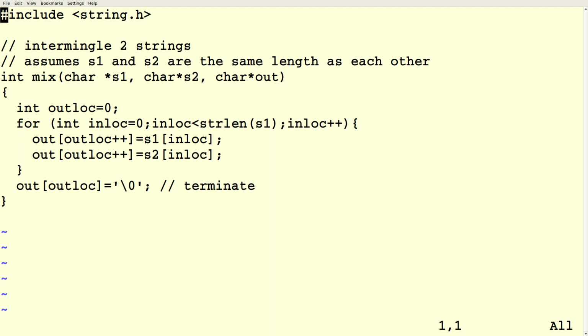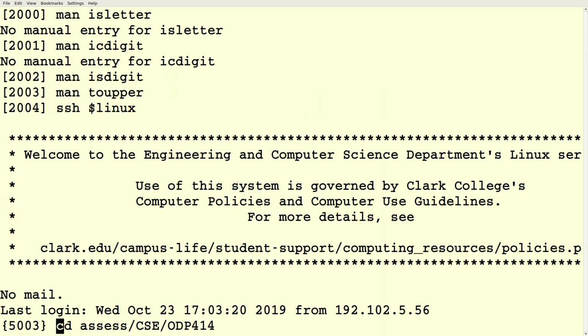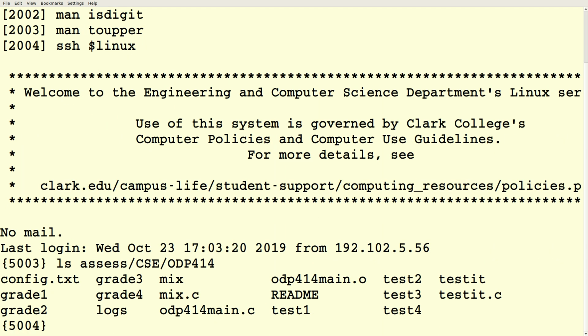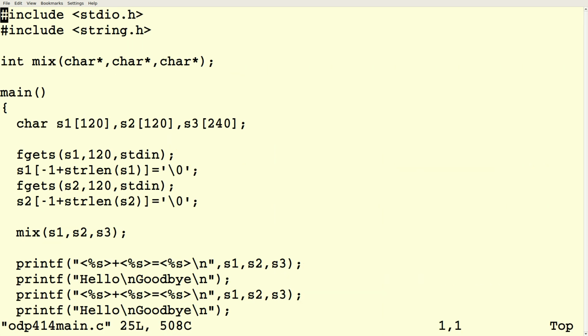How did I test this? Oh, we did some test code yesterday, actually, just that main program. Okay. So, the actual assess code is reading from standard in and getting rid of the null terminator and then just mixing together. So I could test it by just feeding different strings in through standard in.